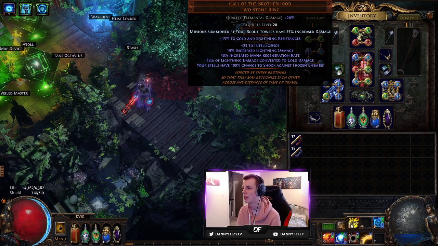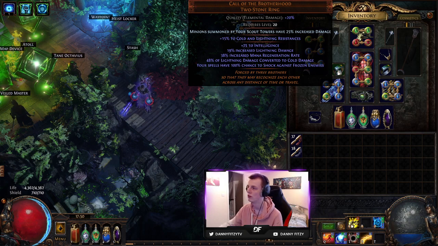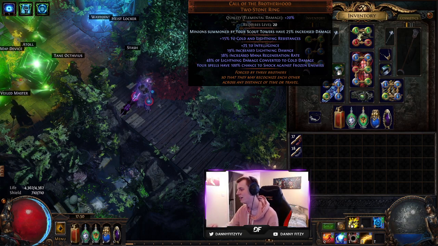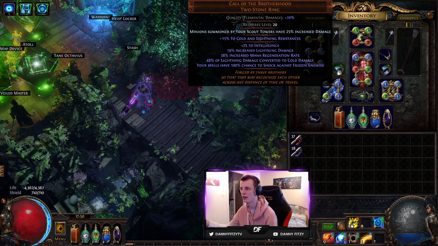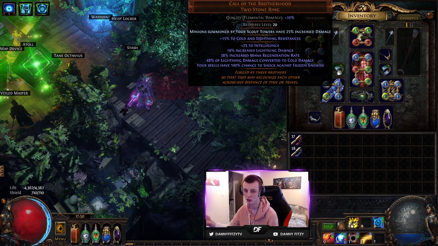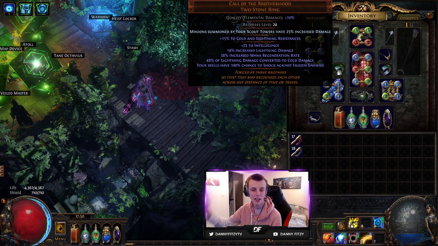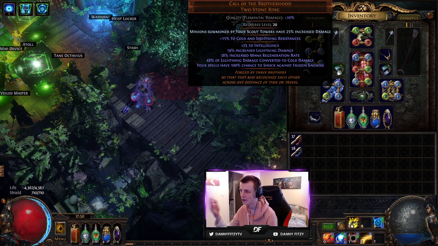But yeah, we're converting all of it, and with the quality on the rings, you can get your lightning to convert to cold to almost 50%. So we're only missing 4% of our damage conversion. And what conversion is allowing us to do here is scale lightning and cold and ele damage. So elemental damage is going to double dip basically, because it's going to increase your lightning, which then gets converted to cold, which is then getting increased because it's then cold damage, and it's also ele damage.